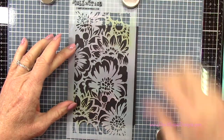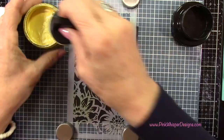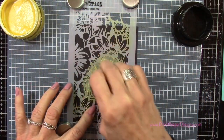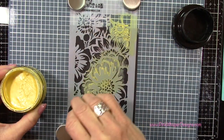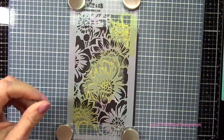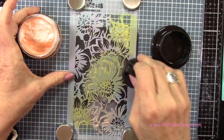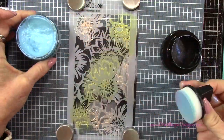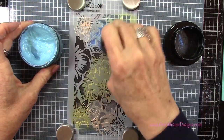And I'm going to use the exact same colors we used before, and you'll see how completely different this really looks. So the black cardstock is going to give us a little bit more of a muted effect to these colors and bring out some different tones in these colors. And so I'm going to apply these colors the same way I did before. Just kind of adding some colors here and there, and then coming back in with more of those same colors, and then just overlaying on top of each other until I get that look that I want.